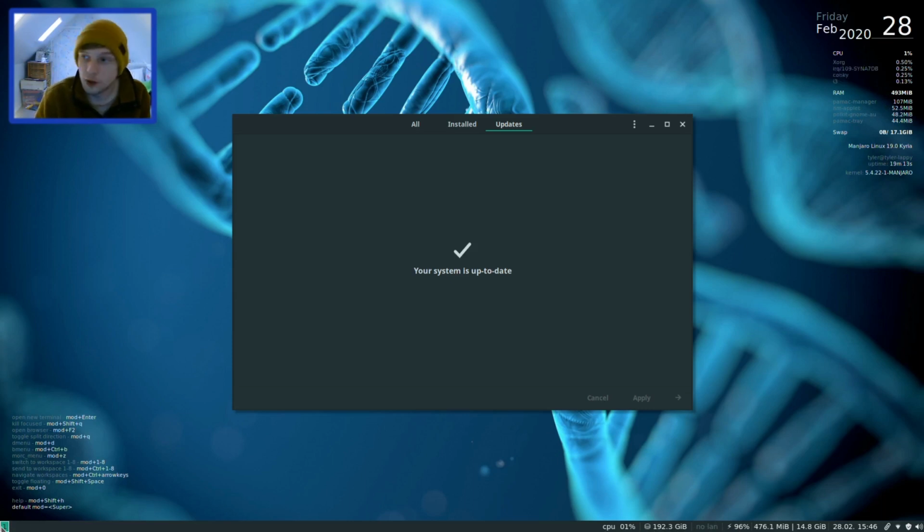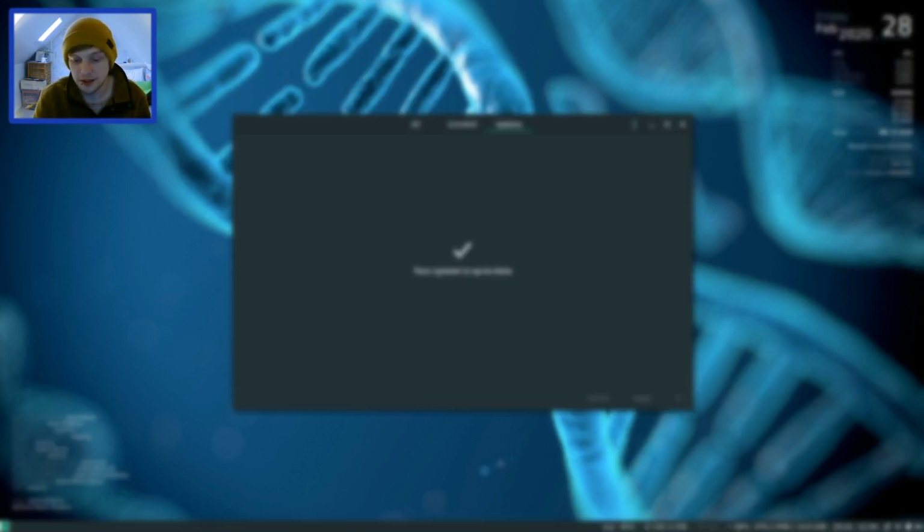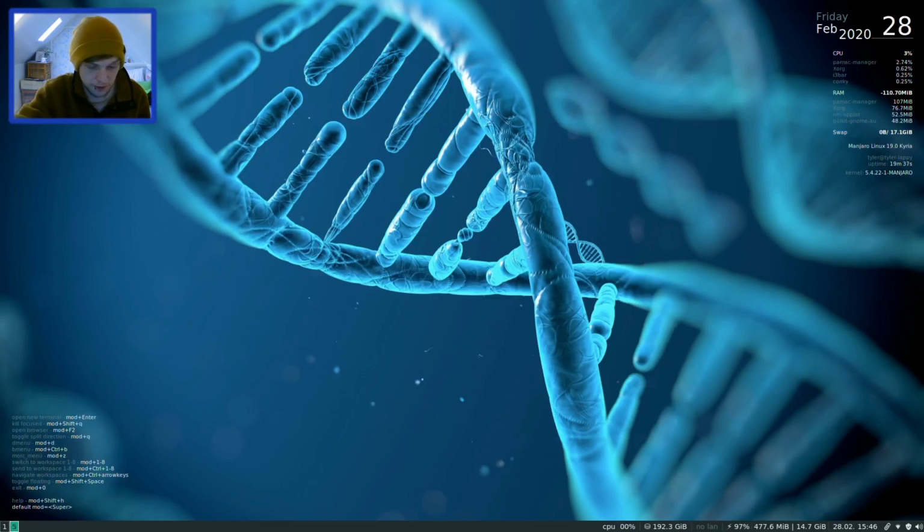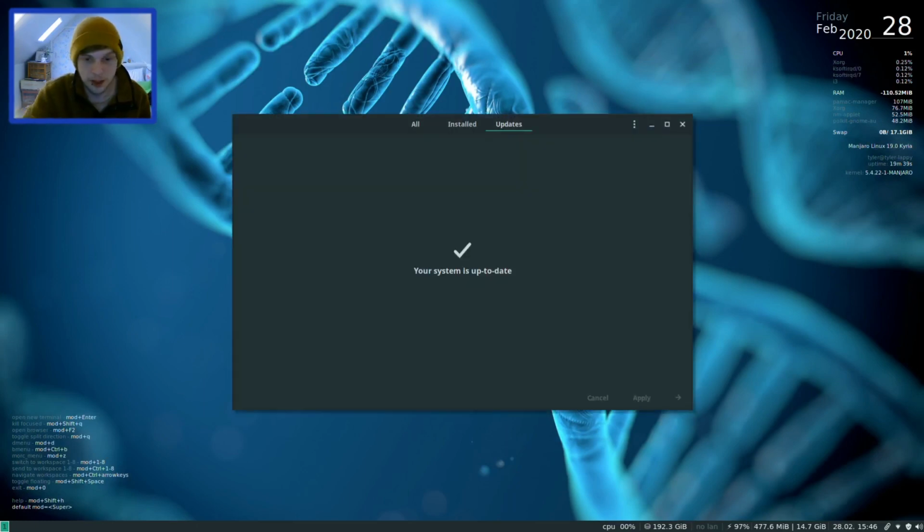Okay, and now here you've got your workspaces, or your virtual desktops, however you like to call it. So it's 1 to 8, but that can all be changed. The only reason I know that is because before I even looked at the configuration file, I tried to go to 9, and then it has a delayed effect and it will lock your screen so you can't use it until you enter your password. So you've got 1 to 8 by default, but that can all be changed. So as you can see, 1, 2, 3, 4, 5, 6, 7, 8. Let's go back to 1.